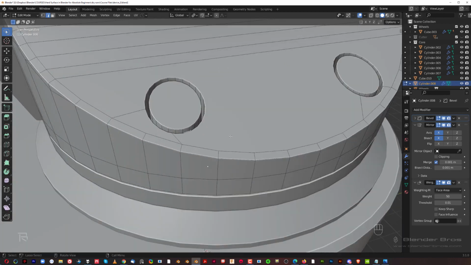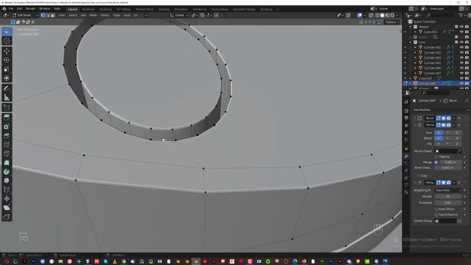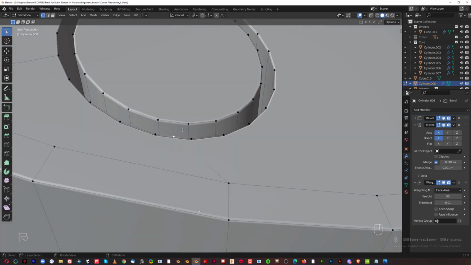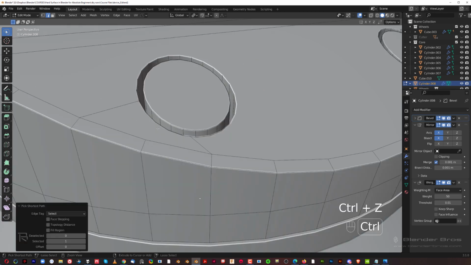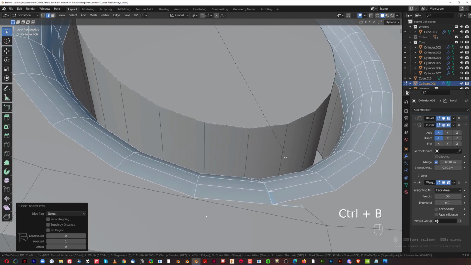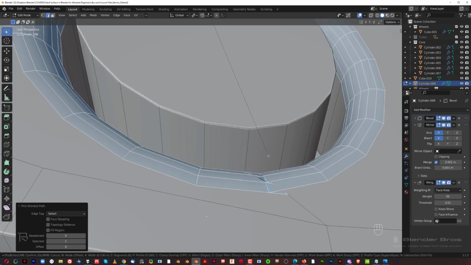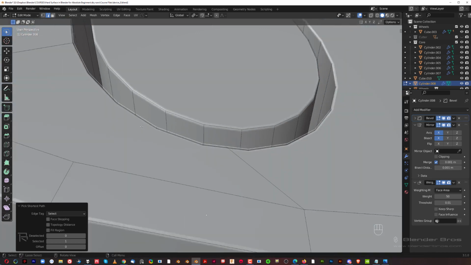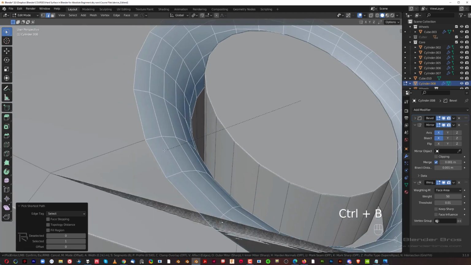I want to tell you something really important, okay? Whenever you have edges like this running at a really steep angle towards an edge that's going to be beveled, it's a very bad idea, because when you run a bevel on this edge, let me show you, right? I'm gonna run a bevel here, okay? Don't do it, I'm just gonna show you. Control B, see how this edge is being pulled here on this area? This is what happens when you have these steep angled edges running towards the bevel. But look what happens here. It's really clean, right? Nothing gets pulled.